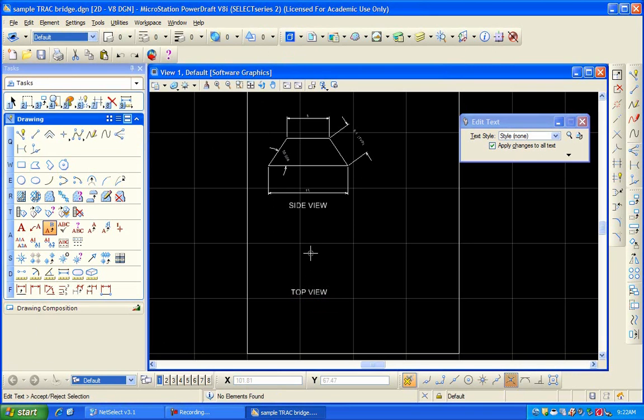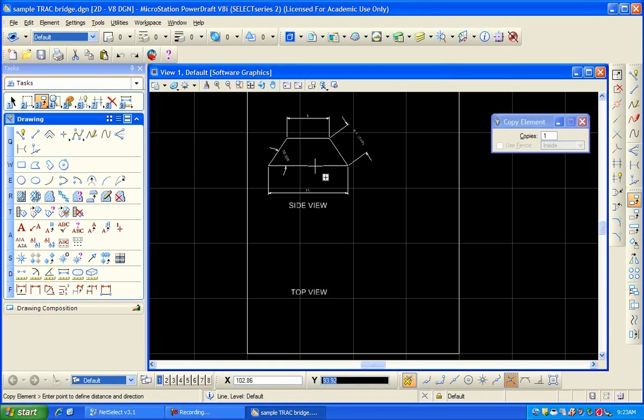Alright, now in order to draw my top view or my bird's eye view, I'm going to still get back into my copy feature. I'm going to copy my 15-inch line because 15 inches on the side here is still 15 inches long on the bottom. So this will be like, say, the left side of my roadway. And for the width of my roadway, it's going to be 4 inches wide.